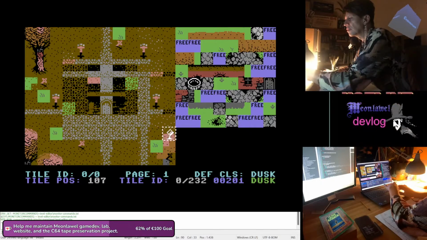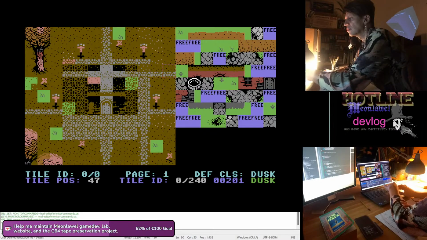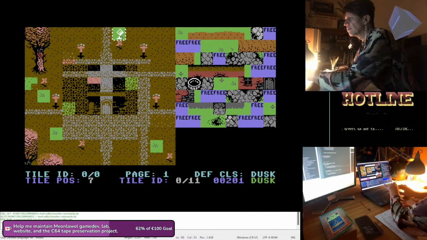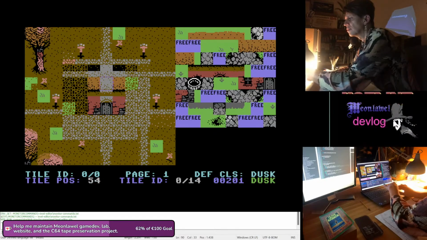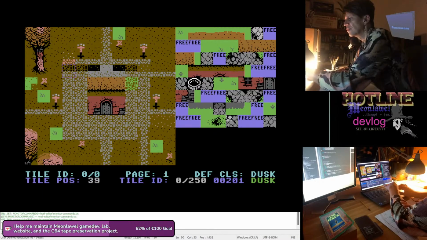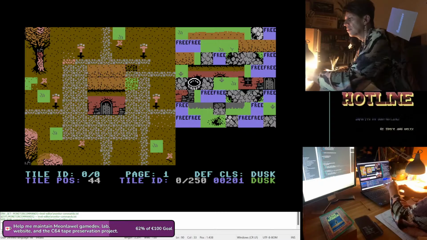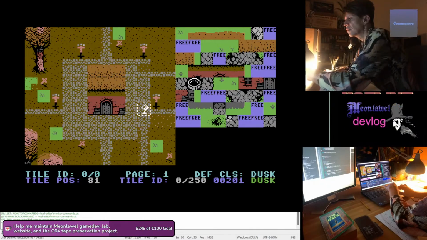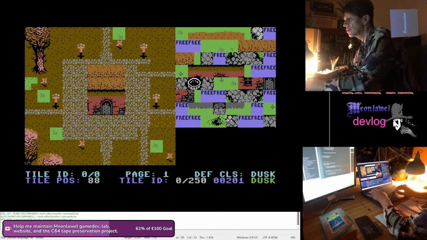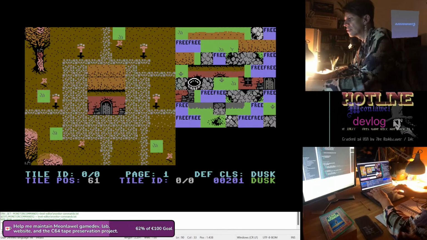There's another grass. And the house itself has also nice colors. It will be a different house in the end. It will be a morgue or something like this. Okay, so all colors except grass are correct.